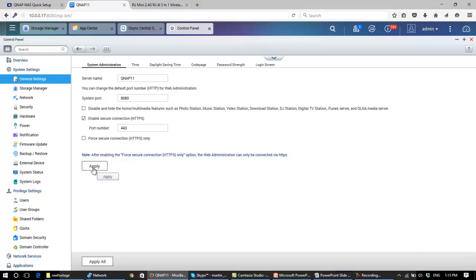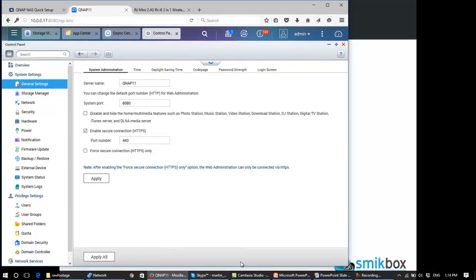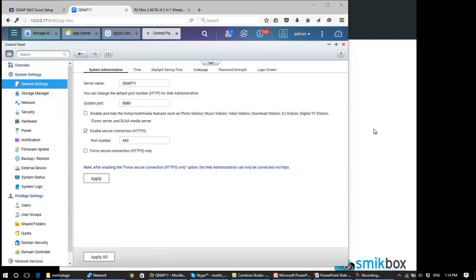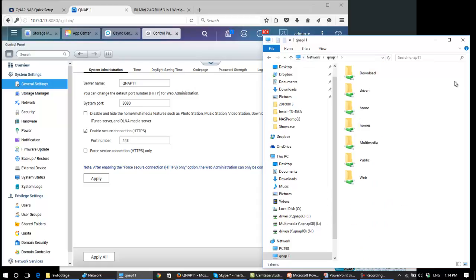Now that that change has been made, if we were to use a Windows Explorer and type in \\QNAP 11, give it a moment, we see some of the folders that have already been created, and in fact we have a Drive N in here.